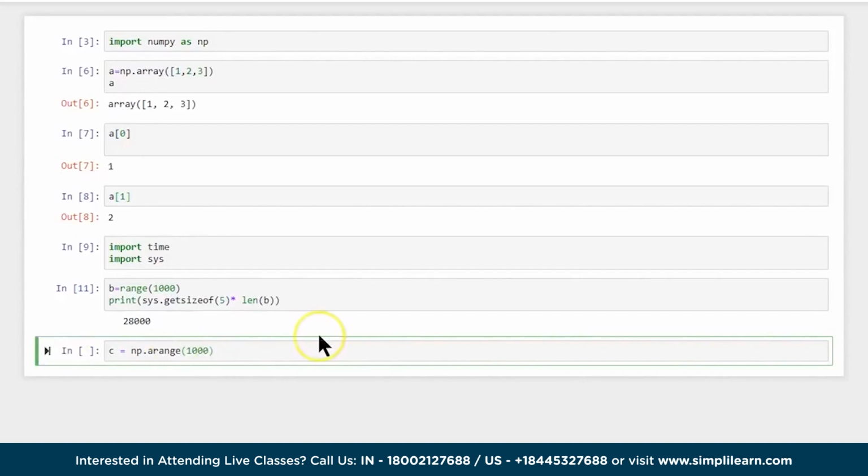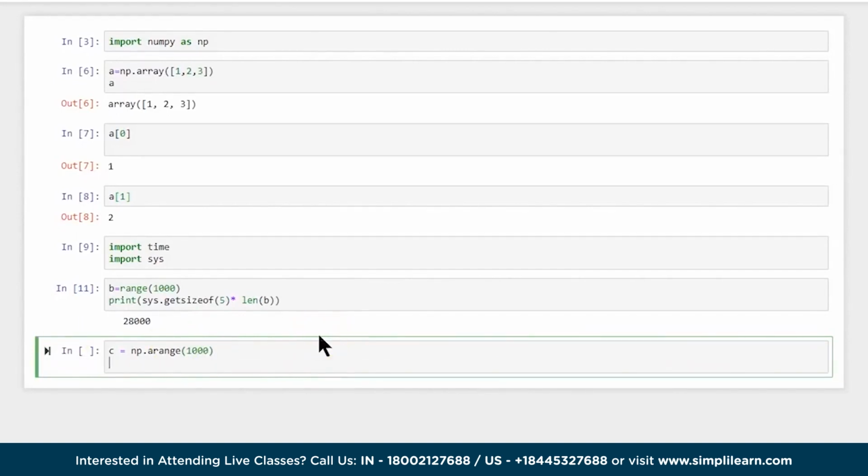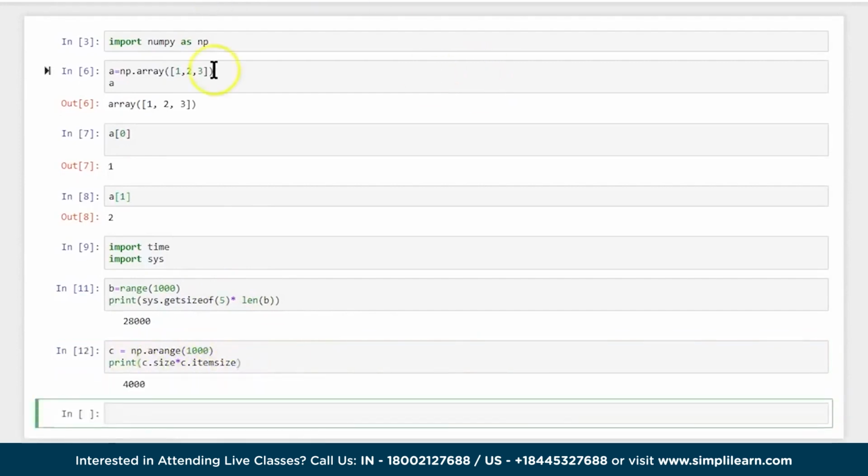And then once we've created the value of C with np.arange, let's go ahead and print. We can do that by doing c.size times c.itemsize. And that's very similar to what we did before. We did getsizeof, so the c.size is the size of the array, and itemsize is the size of each item, just reversed. So it's the size of an integer 5. Itemsize is going to be the integers and c.size. And let's just take a look and see what that generates. And wow, okay, we got 4,000 versus 28,000. That's a significant difference in how much memory we're using with the array.